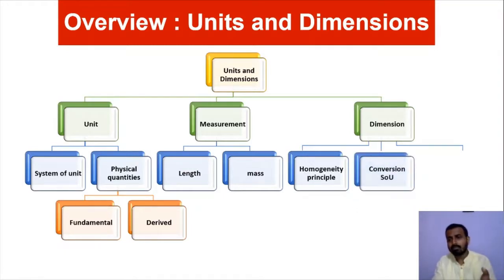Now coming to the next point, that is conversion of system of unit. SOU means system of units. Dimensions can be used to convert one system of unit into another system of unit. Like if you have a physical quantity written in SI unit, and you want to convert it into FPS or CGS, then we can make use of dimension, and that we will discuss in detail.